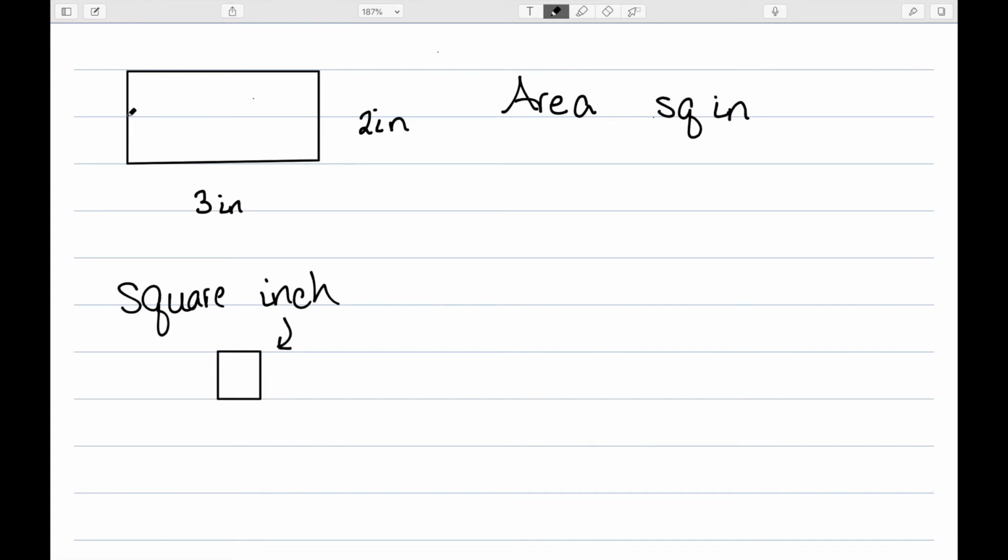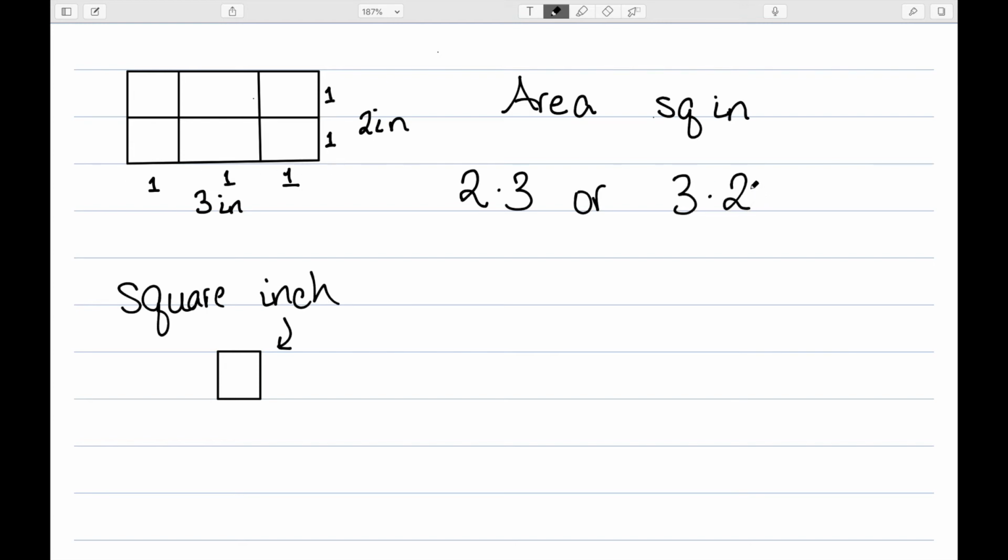So when I think about my rectangle up here, the idea is I'm going to break this up. This side here is 2 inches, so each one of these would be 1. And then I can break it up again. My picture's not great since these are not equal, but we'll pretend they are. And break this up into 3 equal pieces. So now each of these blocks is 1 inch by 1 inch. And now I have my rectangular array that's 2 by 3 or 3 by 2, depending on if I look at vertical columns or horizontal rows.